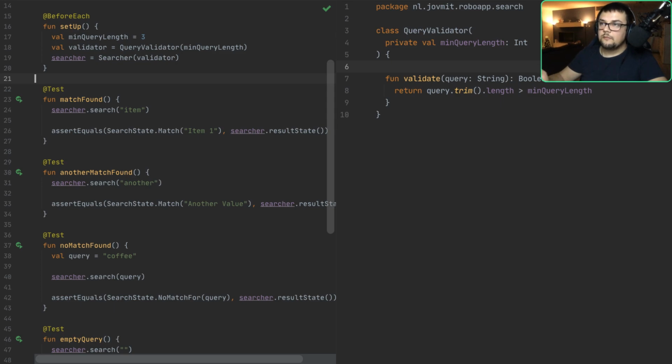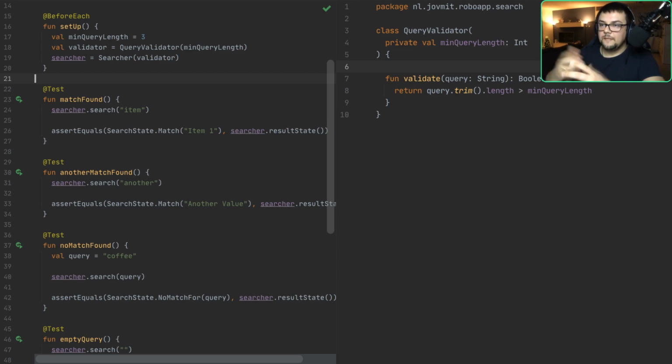So let's say one stub would be a passing query validator that will return true whenever I call validate. And another would be, let's say, a non-passing validator that will return false, obviously, on every invocation. And in that case, I can replace now in each test that I need, for example, the passing validator stub, and vice versa for the non-passing.